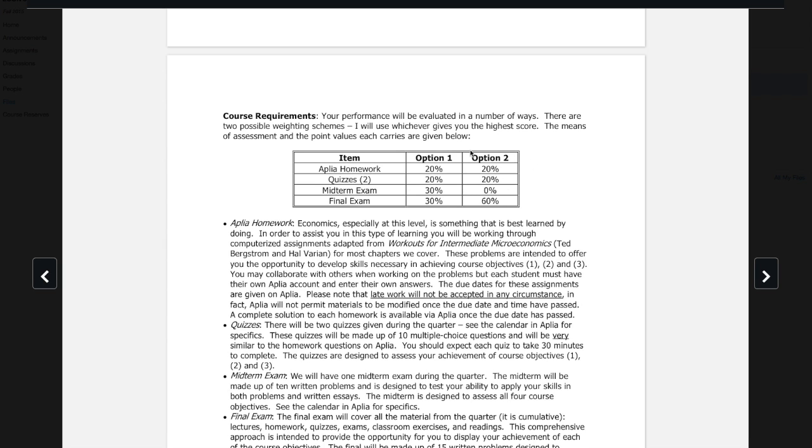You'll notice there's these 2 different columns in this table, and I should probably rename them. Option suggests that you have to pick, and you really don't. There's basically 2 different weighting schemes, and they're exactly the same except for how they deal with exams. So the homework and the quizzes are the same. There's essentially in the second option over here, this is the I did better on the final than I did on the midterm version. And if so, then the midterm basically disappears. If you do better on the midterm than the final, then you'll get a higher score under option 1.